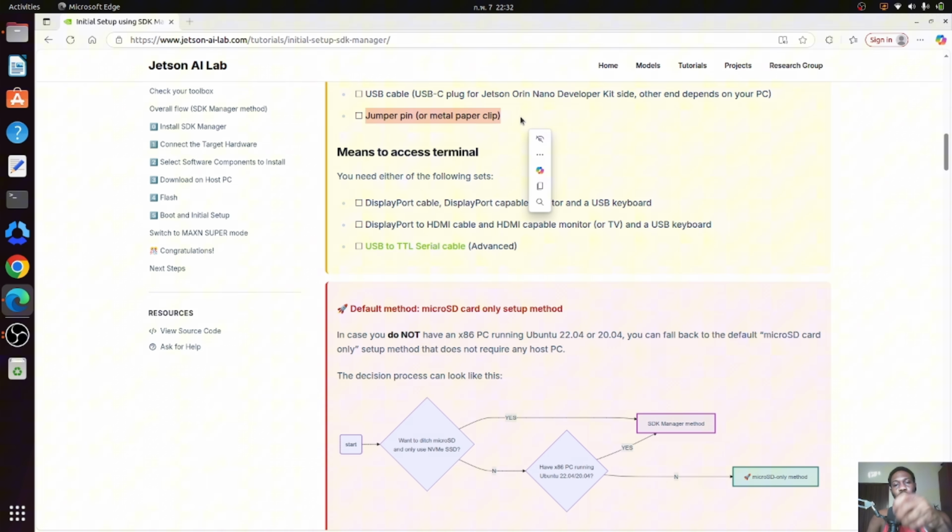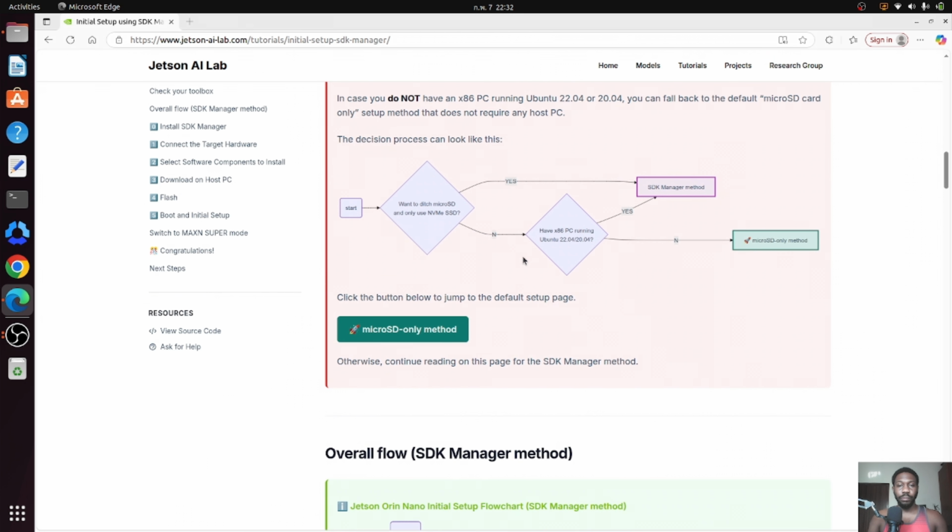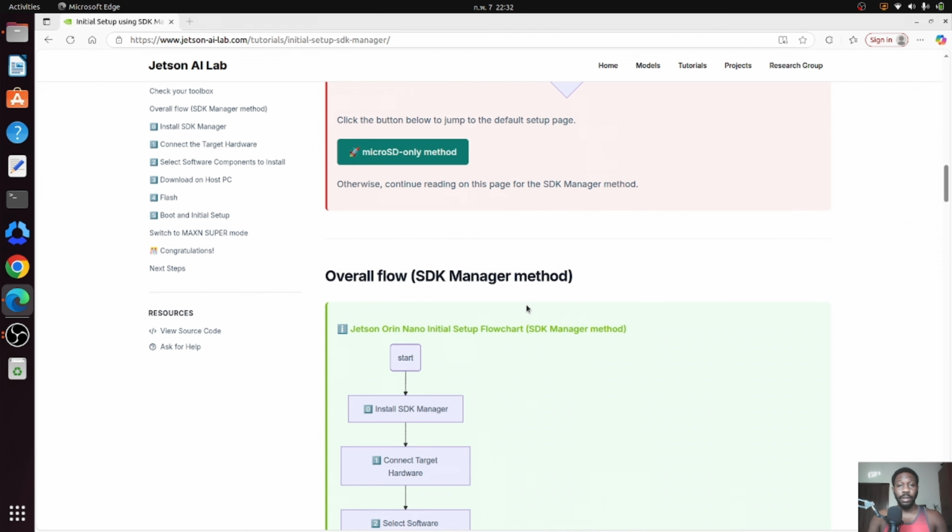I'm going to attempt to use this to do what I was supposed to do with the jumper pin or metal paper clip. Okay, so yeah, let's get into it.